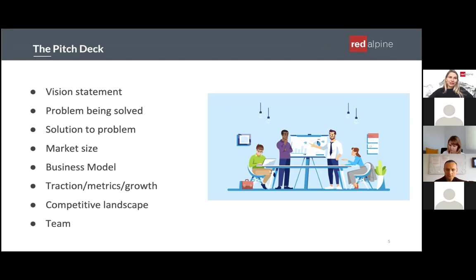And the other thing that I haven't actually written on here is tech. I think you should be able to explain your tech at a very high level and sell it in a non-technical way, in layman's terms. Not every VC investor will have deep technical knowledge and background, so it's important that you can showcase that you're able to sell a very complex idea in very simple terms. What I would, however, do is have some backup slides in the appendix, for example, with more in-depth information in case you have someone in the room who is very techie and would like to find out more and dig a bit deeper.